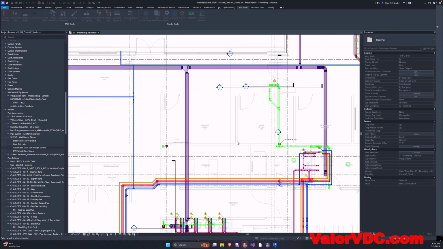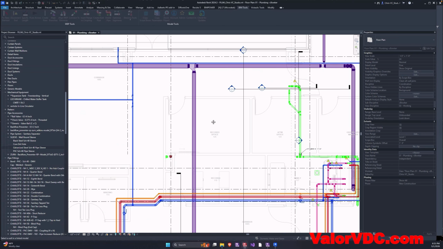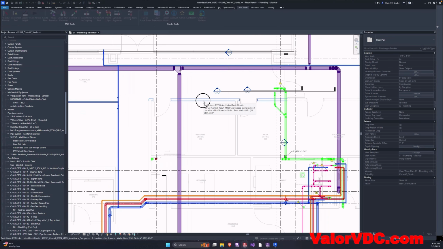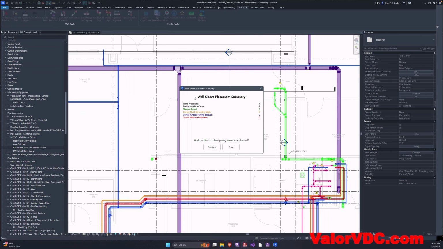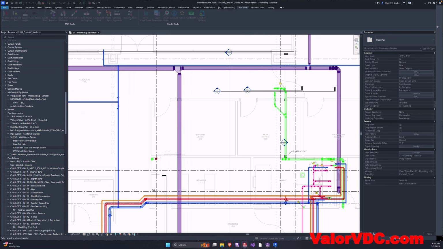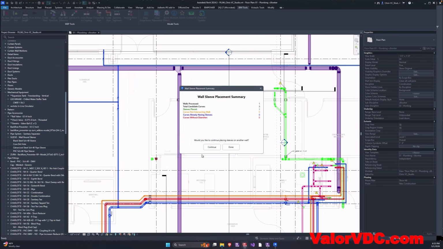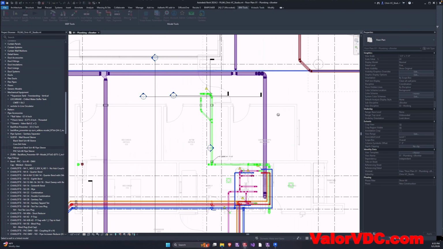And the beauty of it is we had to adjust the first one we put in. These here, you don't have to. So it highlights the wall so you can see where your sleeves are going to go. You'll get a wall placement summary. Tells you to place 3 sleeves. You clicked on one wall. Yep, here we go, another 3 sleeves. Look at us. We're on a roll, man. We're going to be done and ready to eat lunch in no time flat.